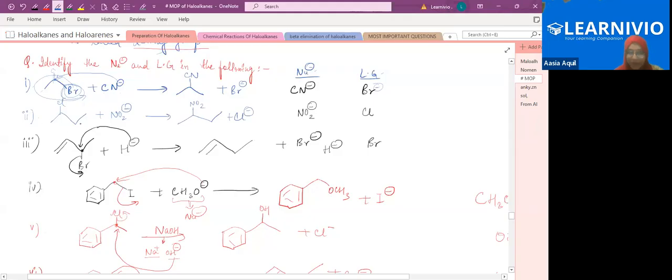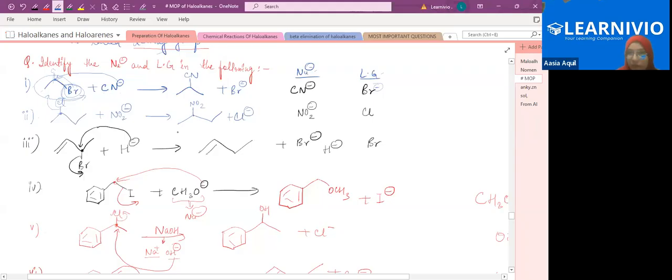Substrate is this, right? So what you are going to do, see the halogen group. Halogen group is attached to this carbon, right? So it's very simple. Just the nucleophile attacks this carbon, on which the halogen group is attached. So the halogen group is a good leaving group, so it will leave the molecule, right? So the incoming nucleophile will attack this carbon. It will be attached to this carbon and it will give you this.